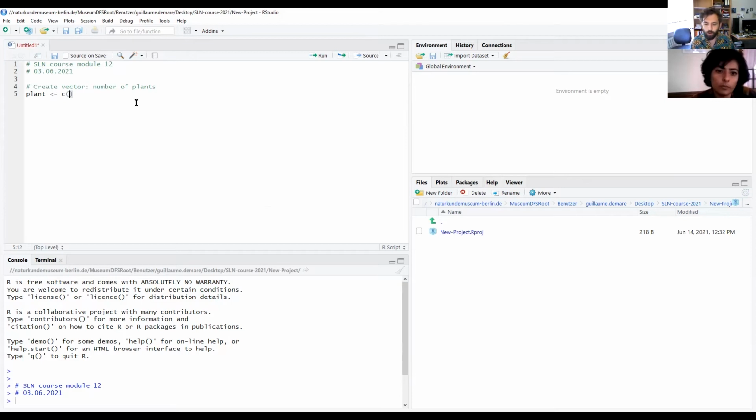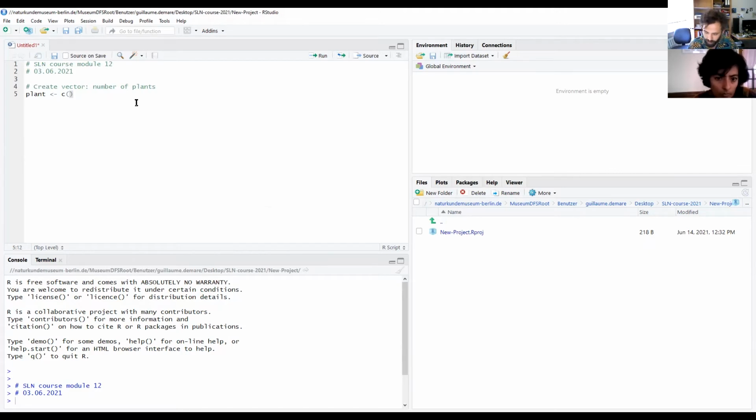So for plant, I want this to be numbers. When I demonstrated earlier, I created an object called number and assigned it the number 1, a single number. The C function, the combine, allows me to put several numbers together into a single vector, a single object, which is going to be called plant here.